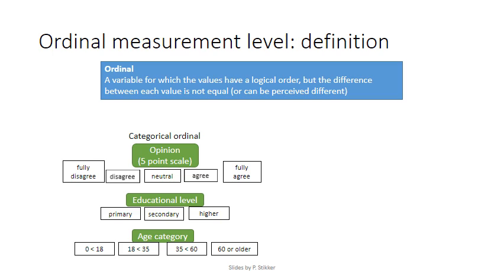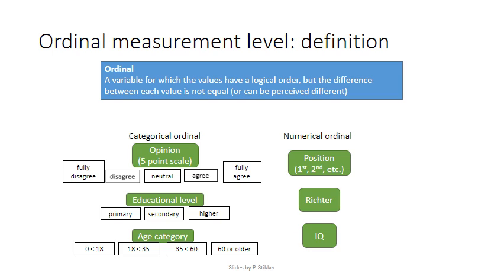The next type of ordinal, the numeric ones, are slightly more tricky because any number scale, for example age, Richter, position, IQ, weight, etc., will have an order because numbers are in order. And what makes these ordinal and not one of the other two, interval or ratio, that will be discussed in the next segment, is a little bit tricky, but it has to do with that equal difference between two consecutive values.